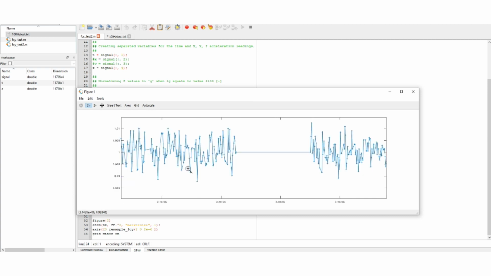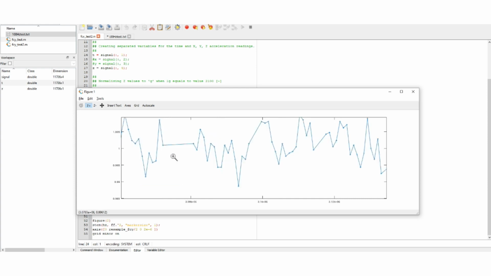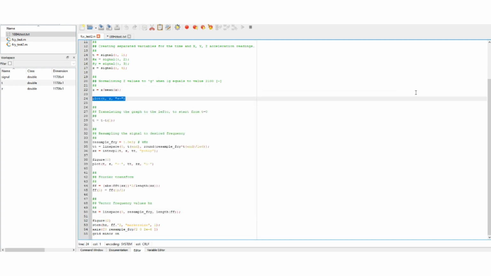If we go closer, somewhere here, for example, we can see that this accelerometer doesn't sample exactly in the same periods of time. So it works irregularly. Distance between two readings aren't the same. So it's bad thing. We cannot use it to Fourier Transform. So we have to resample to some proper frequency.